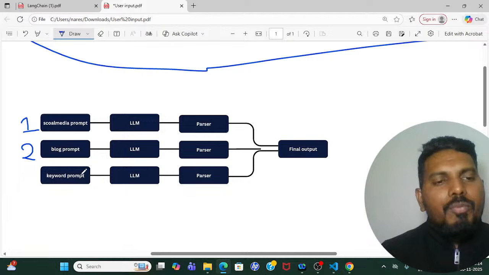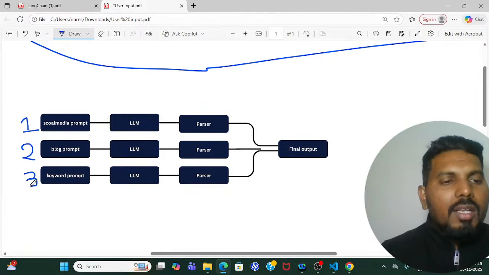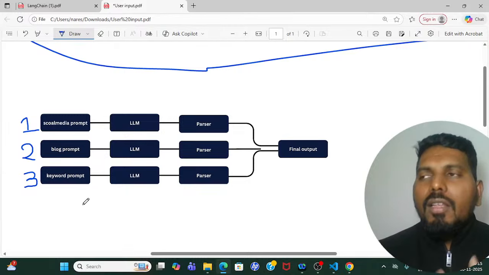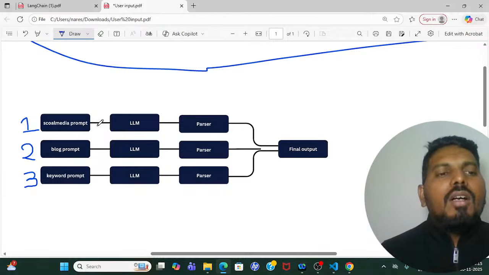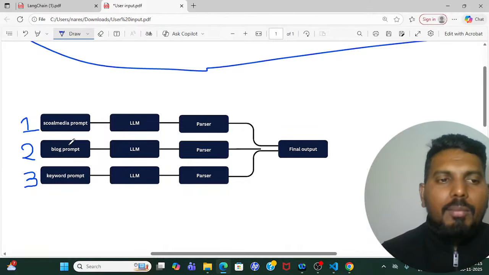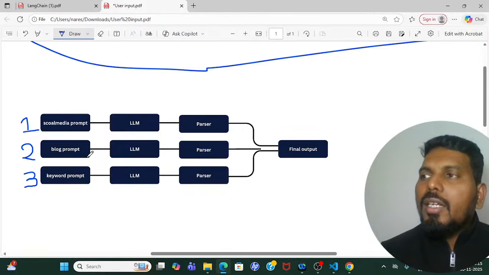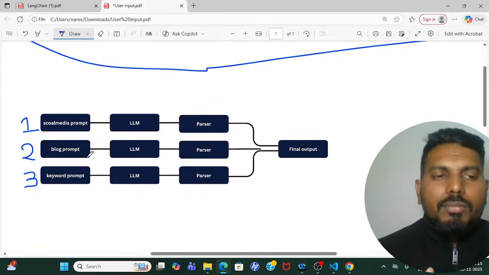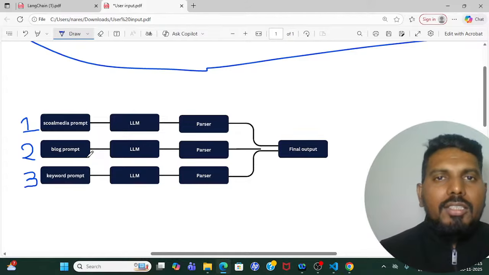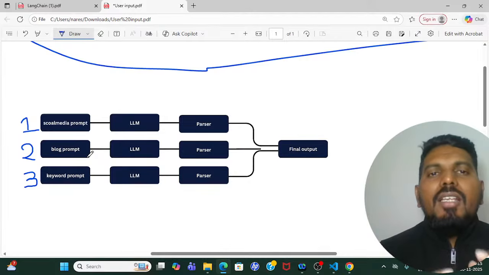So for keyword searching, I need some keywords related to that topic. That is going to be my third task. So my first task is generating social media content, my second task is generating blog content, and my third task is generating SEO, search engine optimization related keywords. So these are my three tasks.